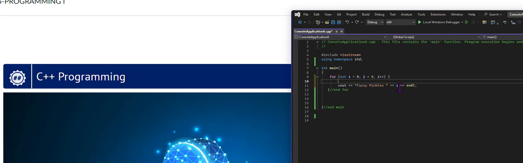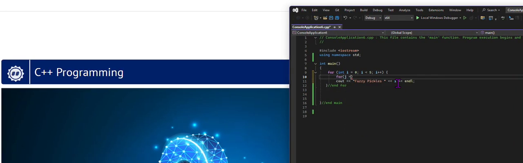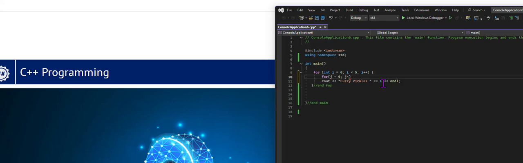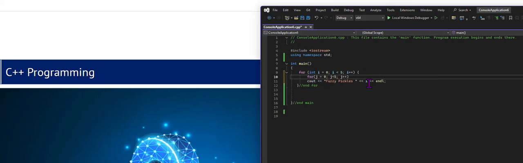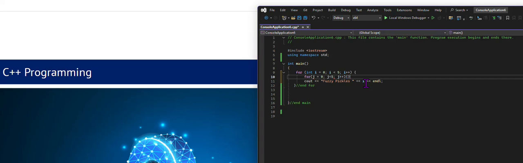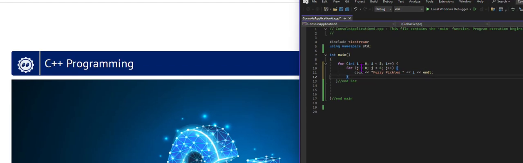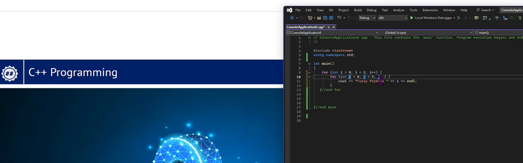And if you have a nested loop inside of that, it's usually the next letter, J. J less than 5, J plus plus. And of course, I will brace that as well. And I forgot to put my int there, but I'll fix that. Int J. There we go.